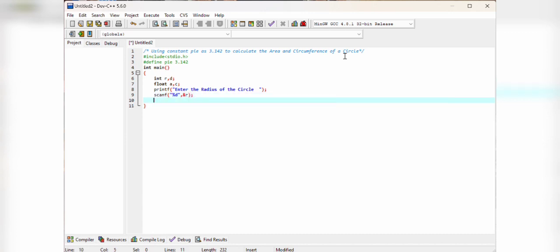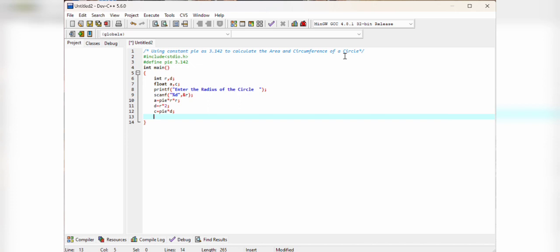And after reading, we now do calculations. Area shall be pi r squared, or r times r. Then we need to get the diameter. Diameter is radius times 2. Double the radius, it gets us the diameter. Then we now do the circumference, which shall be pi d. Then that's the processing. Then we now do the output.